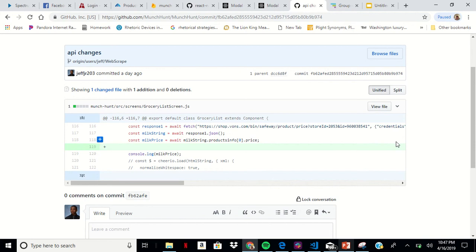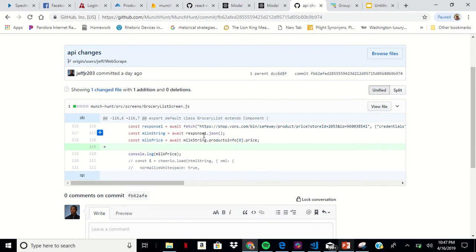There was an actual request which displayed the item name and description and everything, but we needed a subscription key to access that information. But there was a network request right under there, which only retrieves the price, which is what we wanted. So we were able to retrieve this price for the example milk.